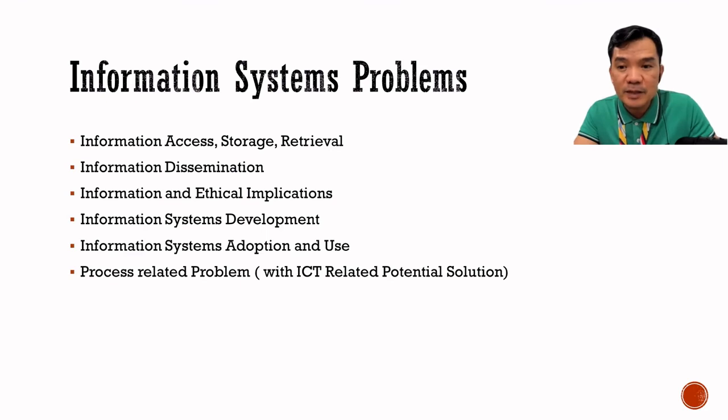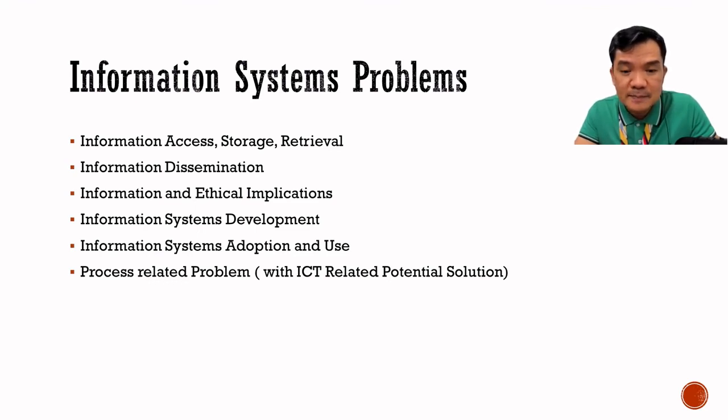Information systems development is also important. This is more on IT or ComSci, but this could also be the focus of information systems. That means information systems design/development, meaning you might suggest design solutions for existing processes, or you might suggest development of a system, or you might also really develop the system of the organization.